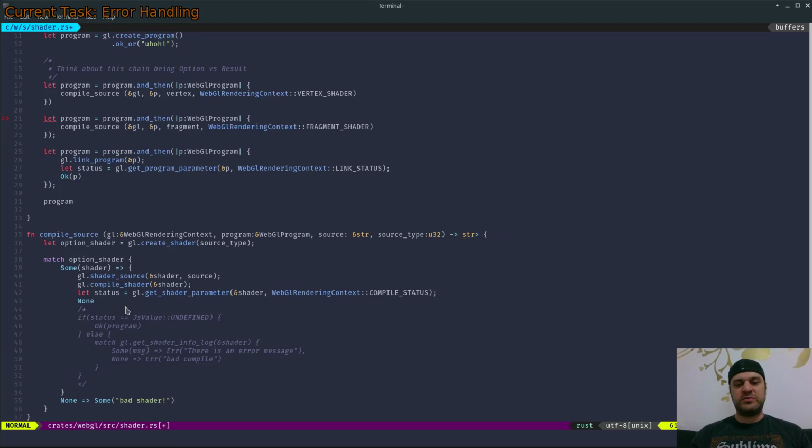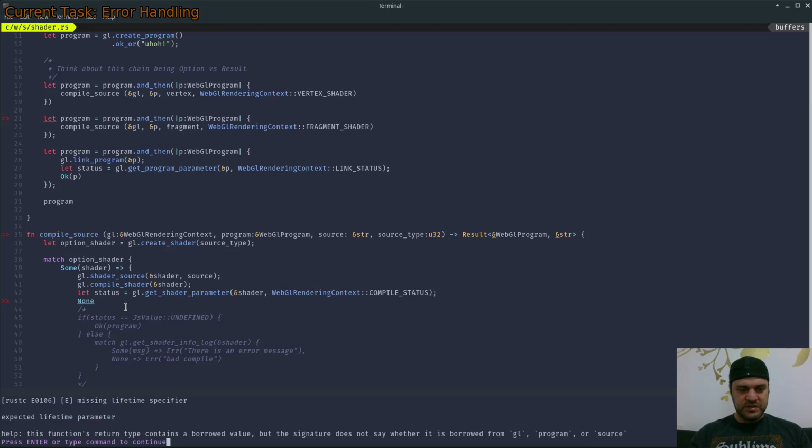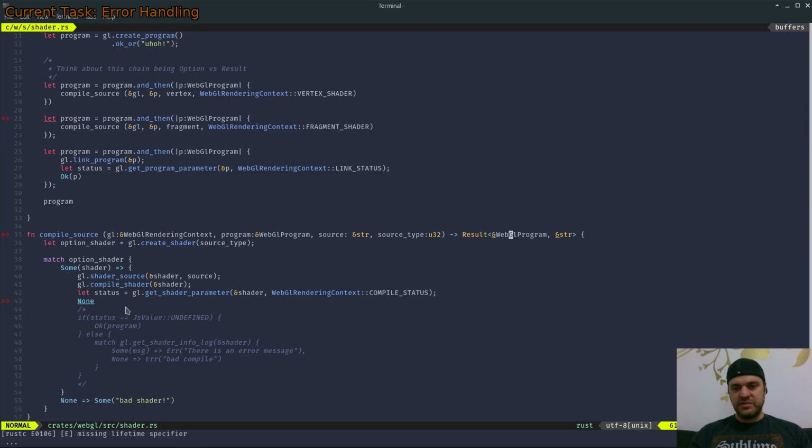So you know what? Let's change this to a Result, and we will pass ownership of the WebGL program as we compile it. So it's going to be a WebGL program if we're happy. Oh, but then it's just going to drop it if we don't return it, right? Fine, so let's keep it as a reference. And then if we have an error, well, for right now, let's just say it's a string slice. Okay, why isn't Rust happy with this? Contains a borrowed value, but the signature does not say whether it's borrowed from the GL program or source. Right, yeah, of course. This is where I'm confused about lifetimes, and it'll get easier as we go along. For right now, I'm just going to call it static, and we'll use static strings for now. We will have to change that once we get the error out of one of these functions.